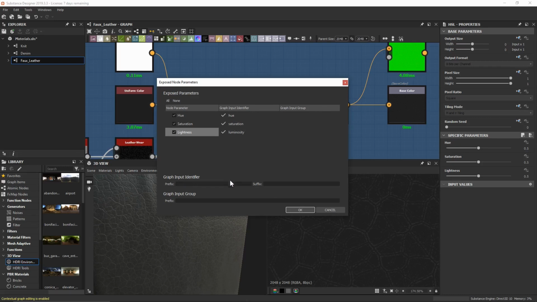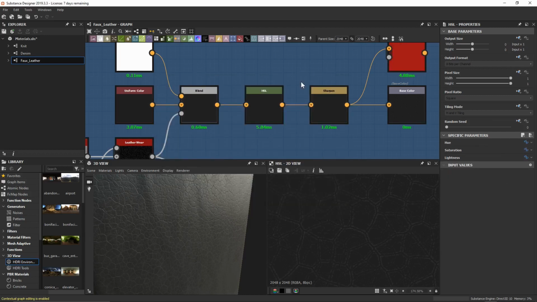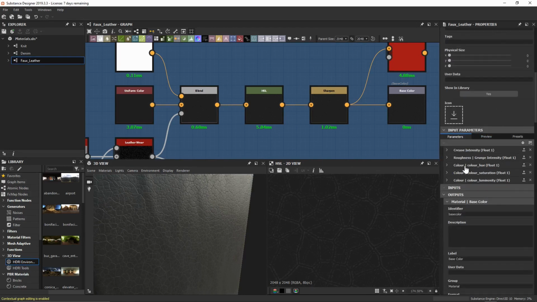So under this graph identifier prefix, I'll go ahead and start to type in color underscore. And now we're going to be aware that this is affecting the color. Now, again, this is not essential to any kind of functionality, but rather just good naming conventions so that you know what this is actually doing. As well, I don't want to have to go and give each one of these a particular group individually, and we can actually do that here as well under this graph input group. So I'm going to start to type in color, and I'll just hit enter. And when I do that, and I'll scroll all the way down, we can see it's put each one of these into the color group. Now, it's not giving them a readable label, so we're still going to have to do that by hand, but it's done a lot of the bulk work for us.